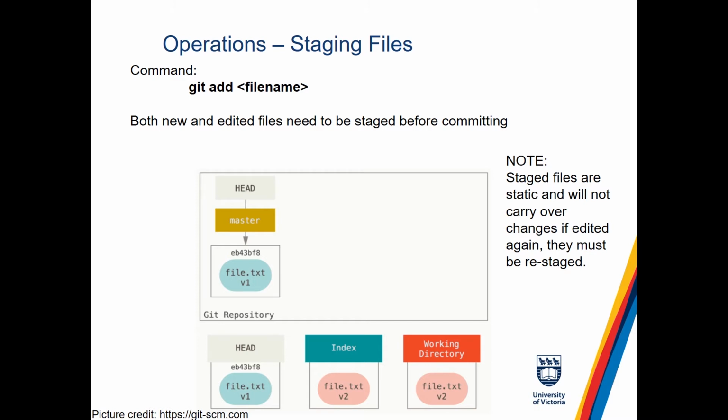Just one thing to note is that, let's say you made some edits, you stage the file, and because you're confident that's what you want to push on your next commit, but then you realize there's a couple other edits that you want to do. Git will actually retain both versions of that file, so whatever you've staged the first time, that's what's going to stay staged. If you want your new edits to go in there, you need to restage what you have. Otherwise, Git will use the file that you've staged in the first place.